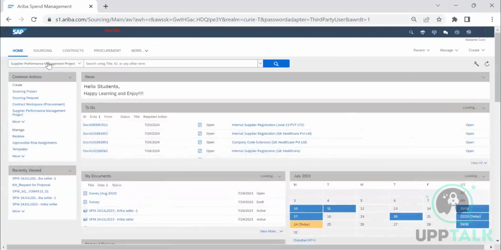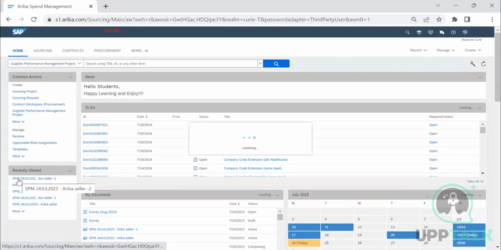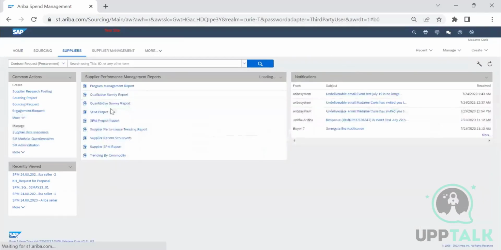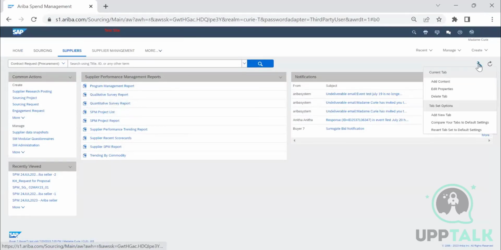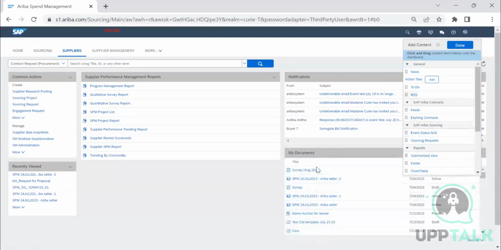Go back and open your performance management. You can see it in the recently viewed ones, you can directly open that, or go to the suppliers tab and you will find related documents here. Click on add tab, add content. I want to add my documents.